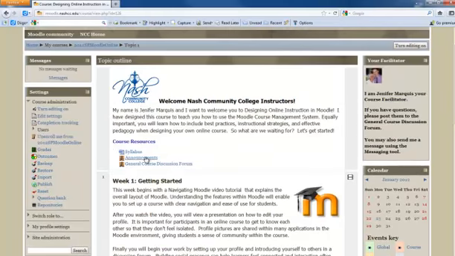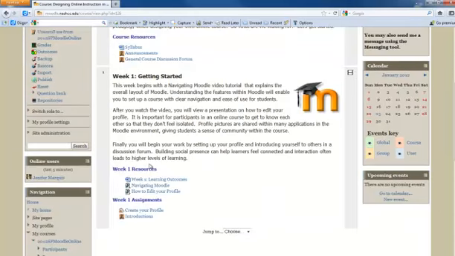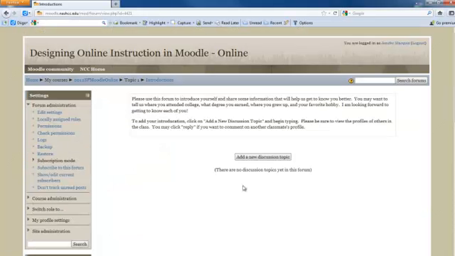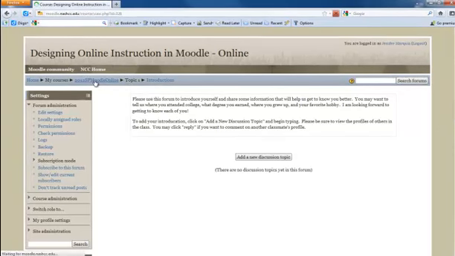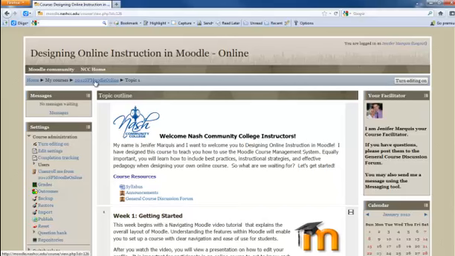In addition, as students navigate within the course, if they click on something to participate, like the Introductions forum here, it'll bring me to the page where I can read and add my new discussion topic to participate in the forum. But it's important to know how to get back to the course page. So the quickest and easiest way for me to get back to the course page is to follow the breadcrumbs. This little trail up here at the top will take you back to your course. So right now it shows that we're in Introductions, we're in Topic 1, and here's my course name. If I click on my course name, I will come right back to my course. So that is how I navigate within Moodle using the breadcrumbs.